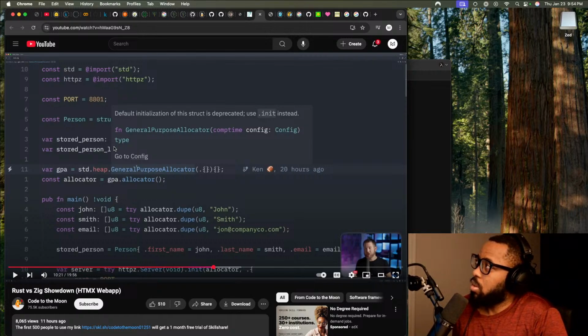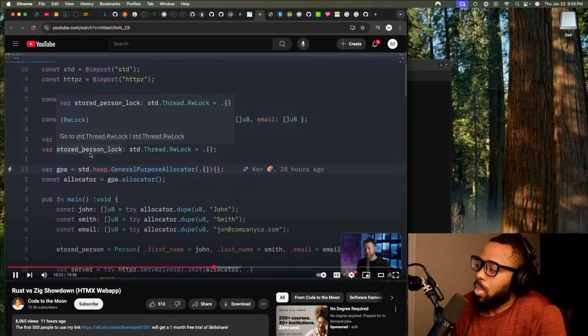Feels convoluted, just very complex compared to Zig in terms of user developer experience. It just feels like it's more work than Zig's comptime feature.